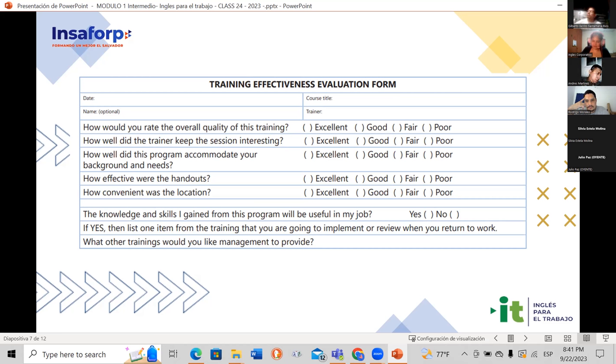Oh, leadership. That is an interesting topic, right? Because it means that the company is facilitating tools that maybe you didn't know, right? To handle a group of people, okay? Also, you can have better opportunities to grow in your company with that kind of programs, right?